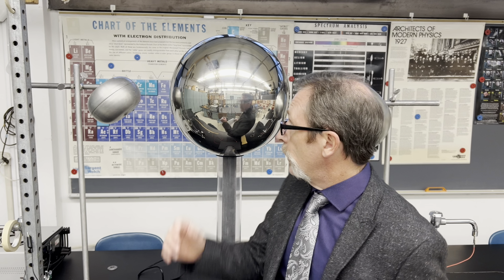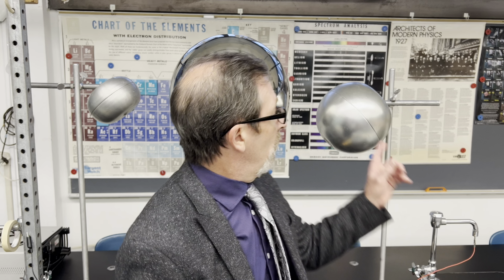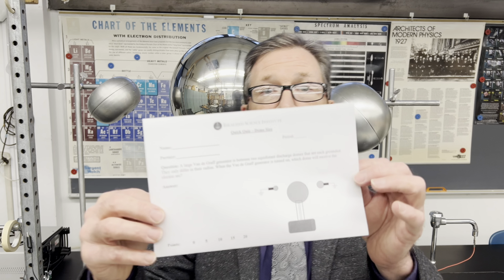For today's quiz, we've got a very large Van de Graaff generator. We have two discharge domes, and they're equally spaced. This is the smaller, this is the larger. Each one goes to a metal pole that goes to ground. Our question for today is, if we were to turn on the Van de Graaff generator, to which of these two would it arc? Here's what your quiz looks like.